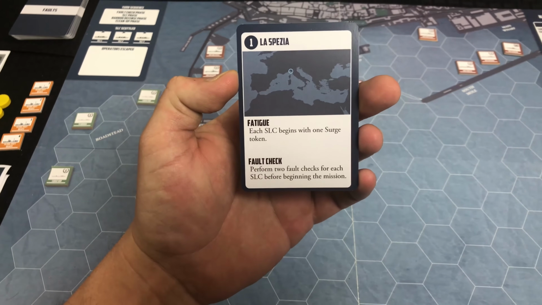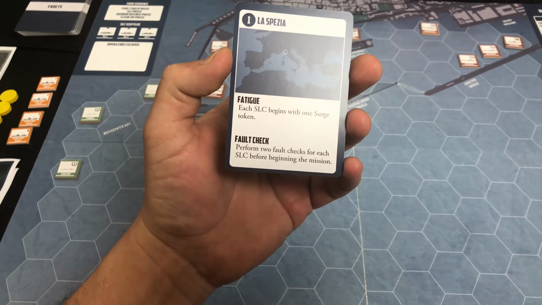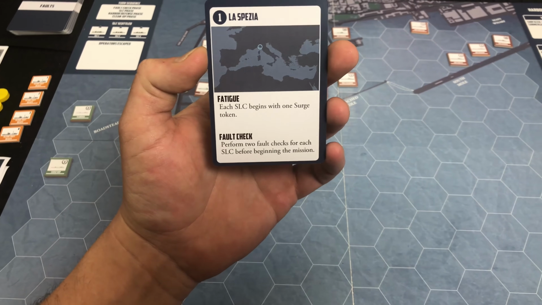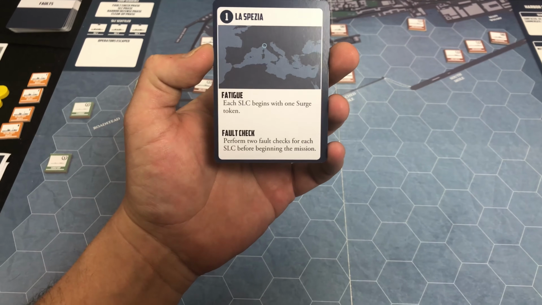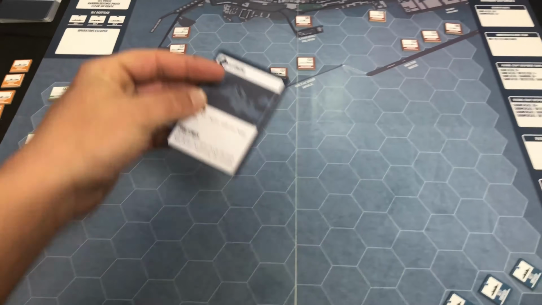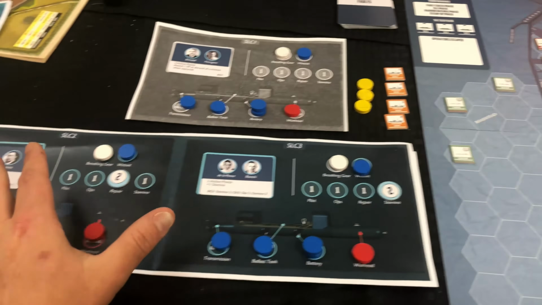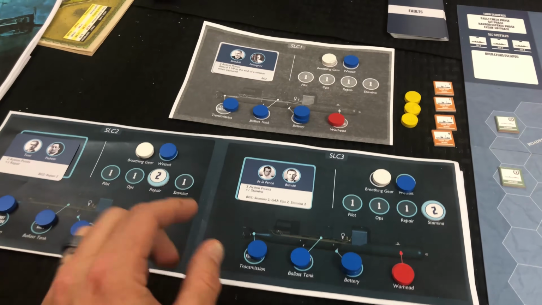It tells us that each SLC begins with 1 surge token. You guys will see that here in a little bit. And then fault check. Perform 2 fault checks for each SLC before beginning the mission. I really hate this card because the fault checks simulate the fact that things can happen to your SLCs, and that's what these little boards over here represent.